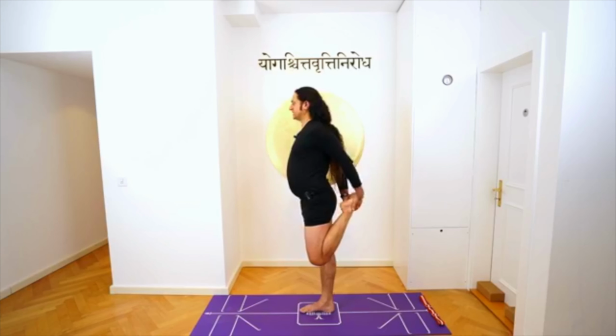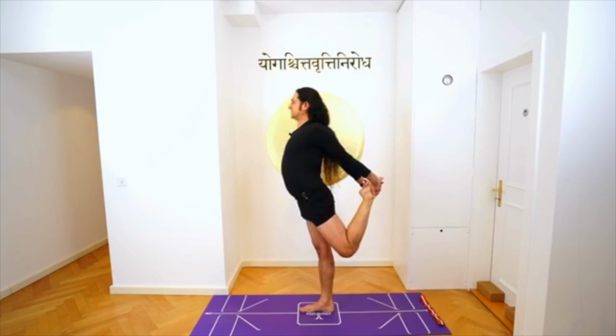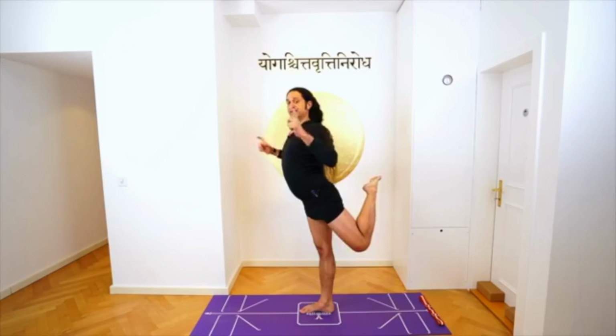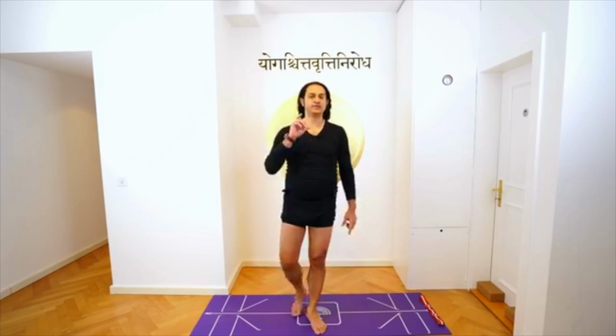Roll your shoulders back. Lift your chest. This movement of making the knees straight in Dhanurasana, you're doing the same thing. Make the knees straight, open your shoulders. Firm shoulder opening. Focus completely to open your shoulder. 5 breaths. Take the leg down. Change the leg.